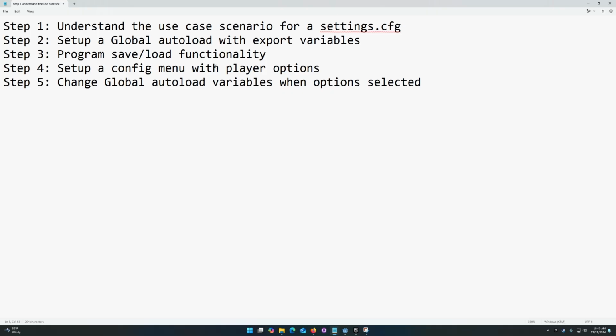We created a config menu with the player options, and we have it so that when the player changes those options, it changes those variables in the global autoload, and we've given the player a button to save those settings. So it looks like we've hit all 5 steps, and hopefully you picked up something.